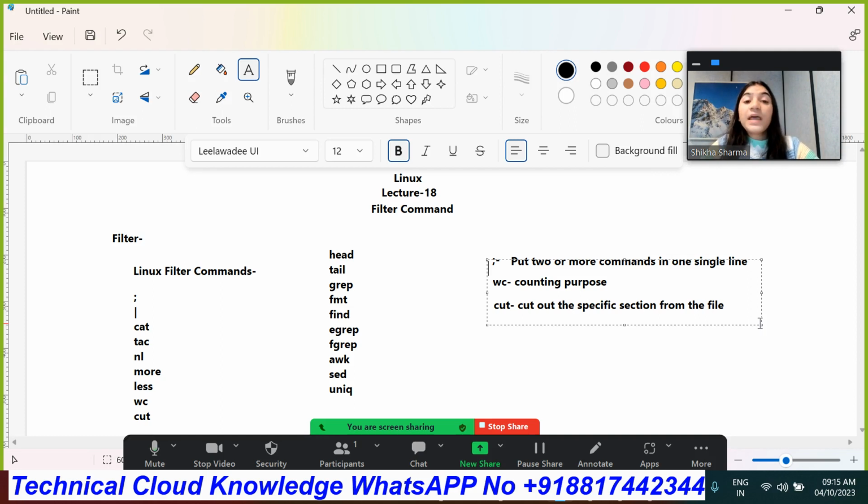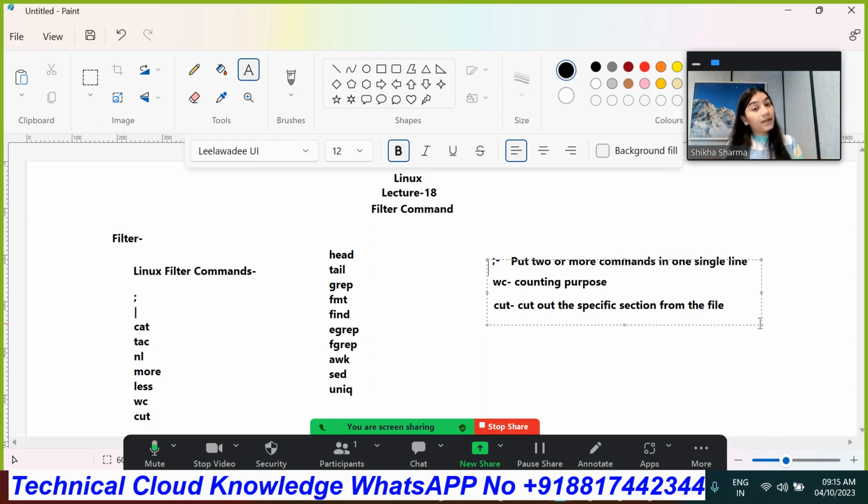Basically, it is very important that you know the syntax of the commands. If you remember the syntax, it will be a piece of cake for you to run each and every command. So it is necessary to know the syntax, but it is not necessary to learn all these commands.